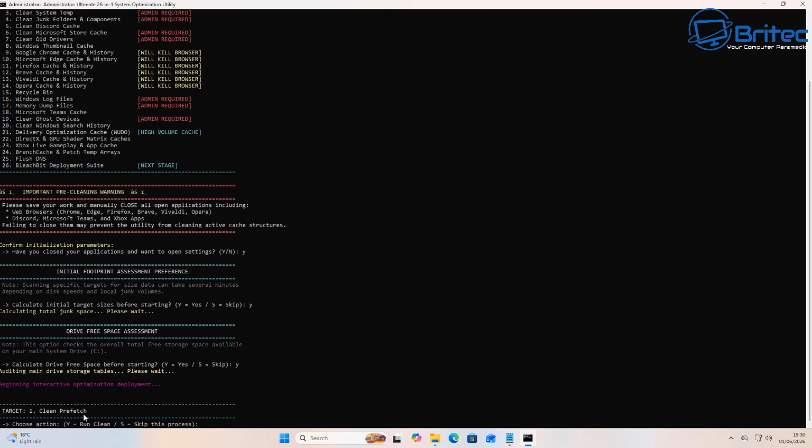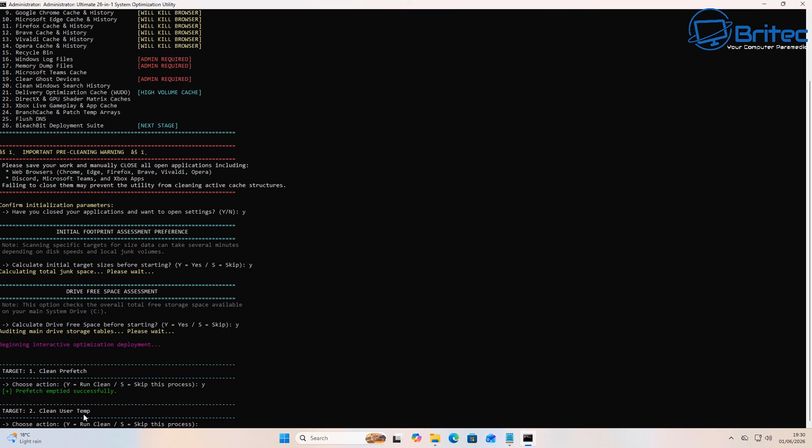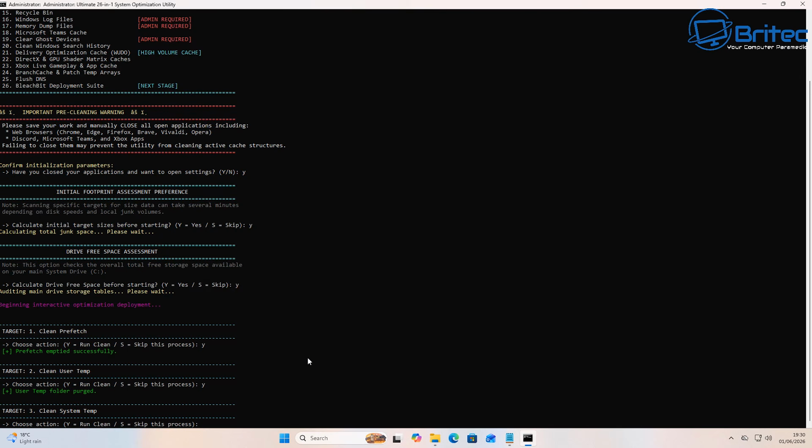Yes, there's useful stuff inside the prefetch area that you can use to open up applications faster, but you may have stuff in there that is not being used anymore. Applications may have been uninstalled, and you may want to clear that prefetch folder out once in a blue moon, and you can do it. You don't have to clean the prefetch area every single day, but cleaning it out once a month is not going to hurt your PC or even slow down your PC.